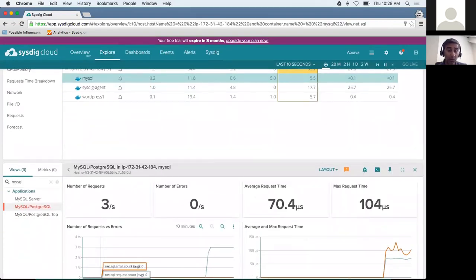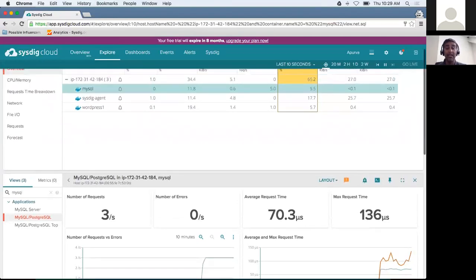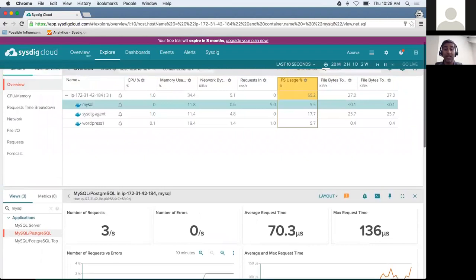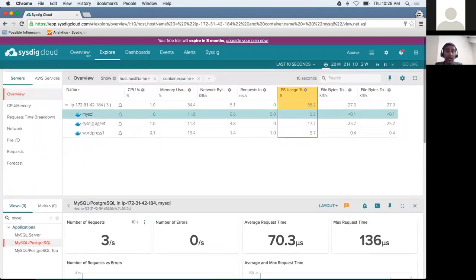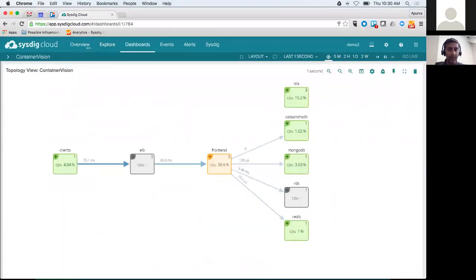And that's all with one simple installation command, kind of right out of the box. And that's container vision. That's the power of our instrumentation process and what we enable you to get. This is particularly valuable when you are working with containers in a dynamic environment where you don't have time to actively instrument a system. You have to ensure that you can just run something and it will pick up all the relevant information. All right, now I'm going to hop back to my other environment and keep going with the demo.